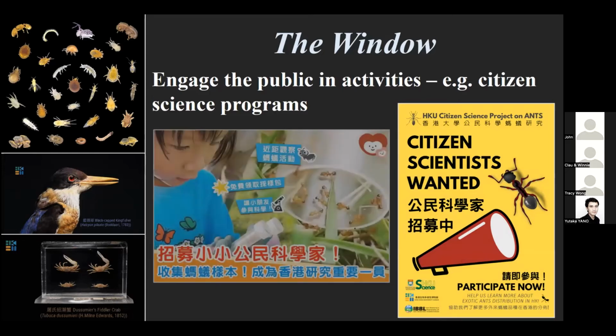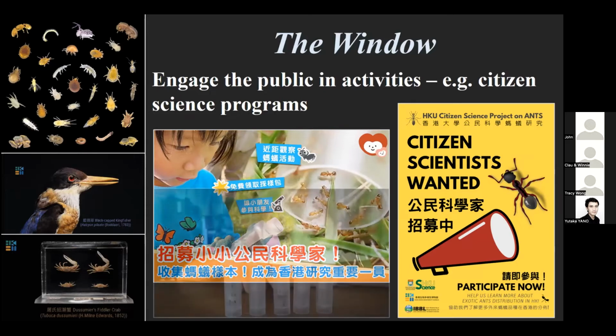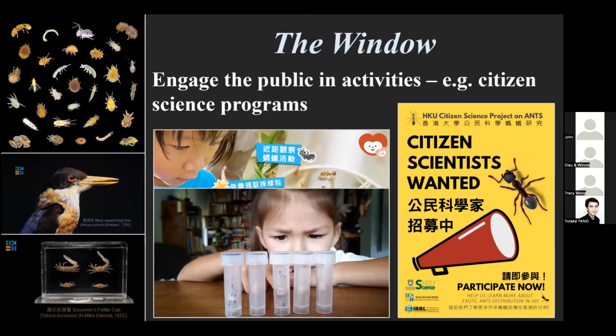And basically, we have been very surprised by the number of people that wanted to participate, so much that we had to stop the program and say, sorry, we are full, we cannot follow. And it was really great. People were taking their own pictures and advertising to their friends. We really got this kind of interest from a lot of children, but also the parents, so they can learn and make some observations. I think it's a really great way to engage people with nature.